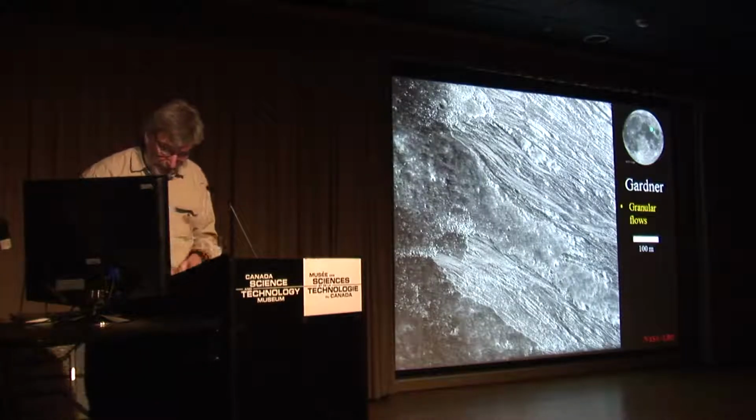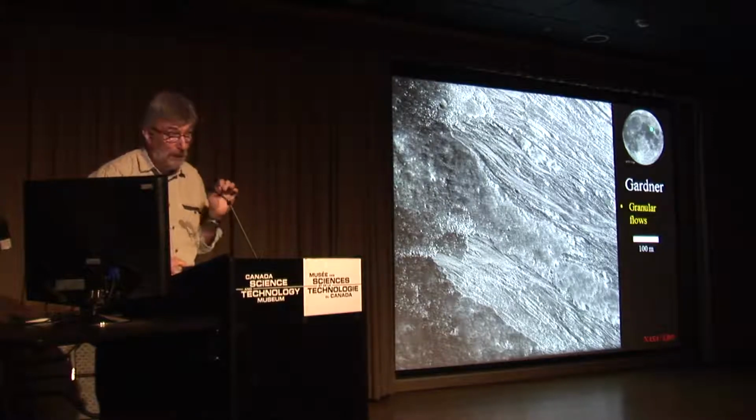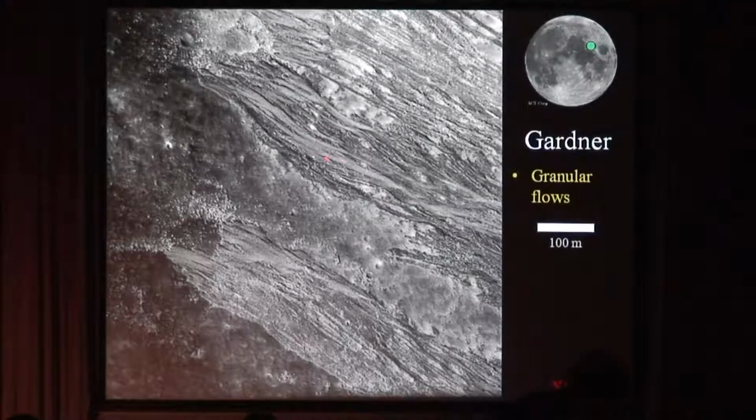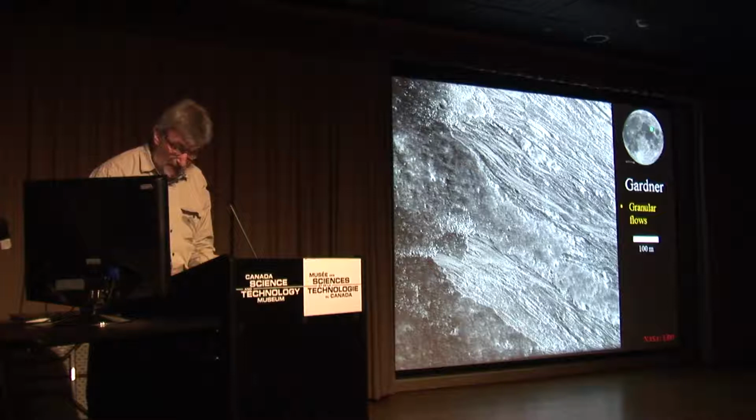Next one, please. Here on the walls of Gardner crater, these walls are plastered by multiple braided fine debris flows. The smooth material in the medium grey, you can see it here. You can see them all through here. These are braided fine-grained debris flows that appear to cover older, coarser-grained debris flows. You can see the coarse grain here, and it looks granular up there. Those are boulders. There's 100 meters. So you've essentially, from the same impact, got boulder debris flow being ejected from the crater, and you've got this fine-grained debris flow as well. Next one, please.